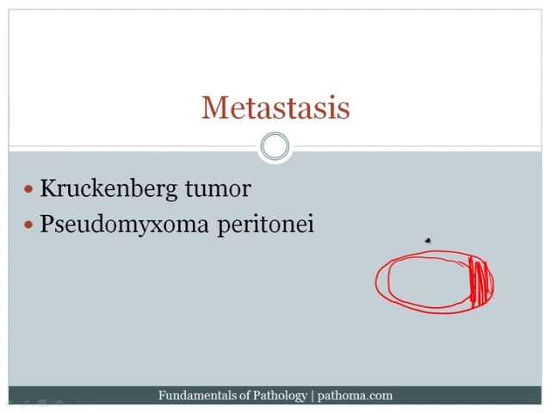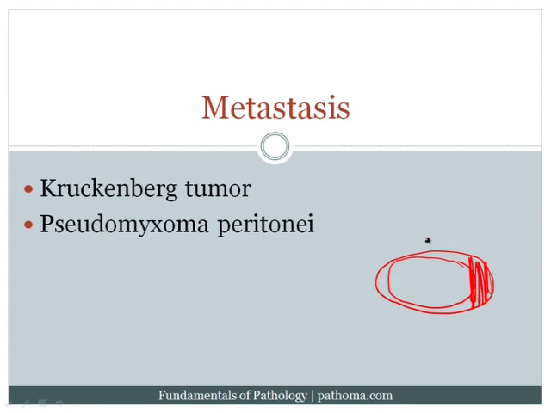Now, one important distinction to make, and that is if you have mucinous tumors of the ovary, you could ask the question, is the mucinous tumor a primary tumor, in which case it would, for example, be a surface epithelial tumor that is mucinous, or is the tumor metastatic? And one way by which we can make that distinction is to look at whether the tumor involves both ovaries or only involves one ovary. If you have mucinous tumor involving only one ovary, it's more likely to be a primary surface epithelial mucinous tumor. However, if the mucinous tumor involves both ovaries, then it's more likely to have spread from a foreign site. So that's the summary of the Krukenberg tumor, and I've discussed the high yields in that summary.